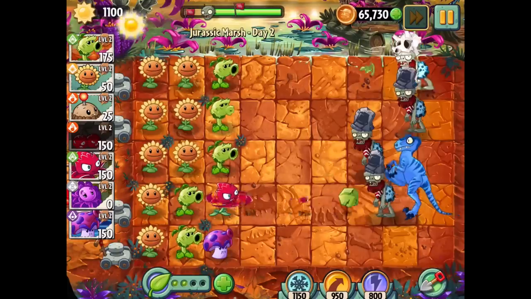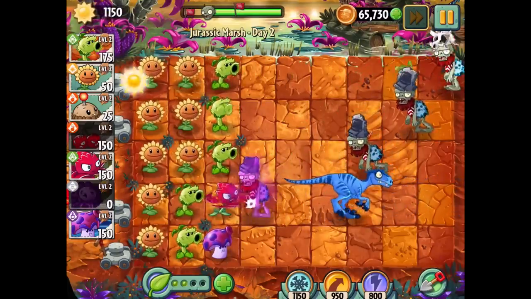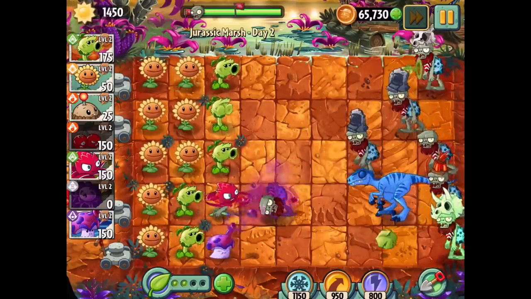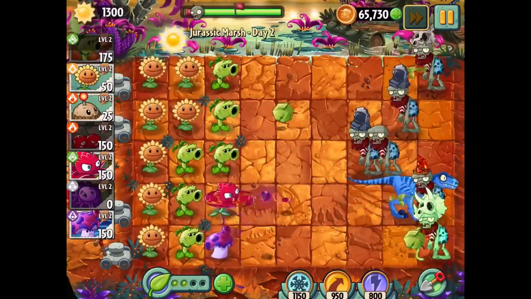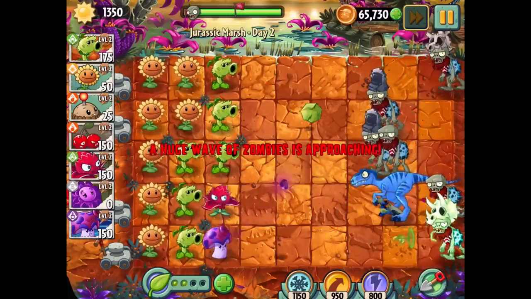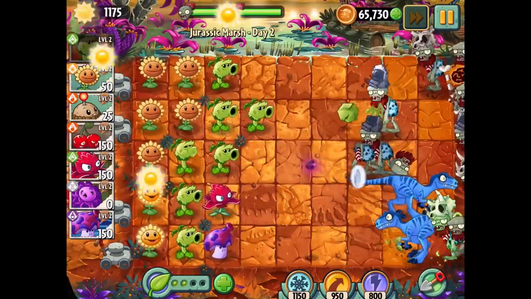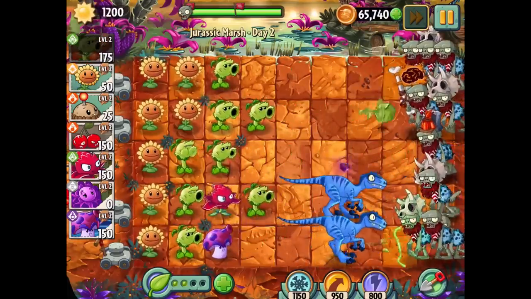So, my best bet is to get those Primal Peashooters up as soon as possible so that they can get pushed back. But they just do whatever they please, don't they? Oh my gosh. I need more Primal Peashooters so we can knock them back as soon and as quick as possible then. That's my most effective strategy. Come on now, we can do this. I know we can.